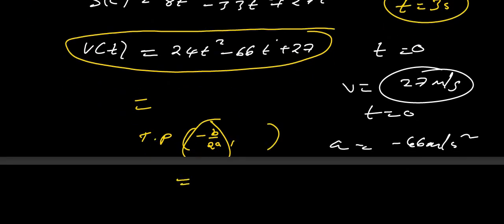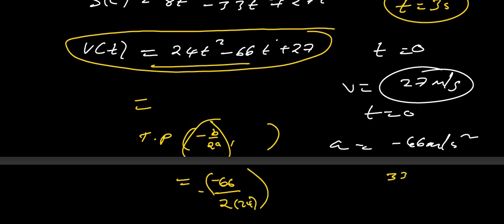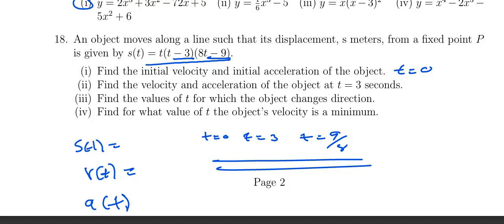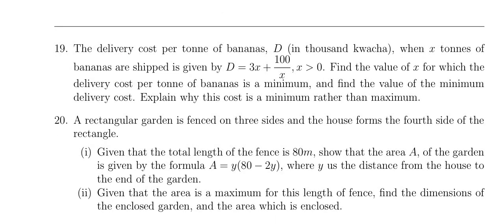So we can just say, according to this quadratic, our b is -6. There's a negative outside, then there is 2a, which is 24. So this is the same as 33/24 seconds. That's the time that gives you the minimum. So you're just completing the square of the second derivative, which is our velocity equation. Complete the square, get the turning point. That turning point is our minimum. That's what they're implying. And when you get the first coordinate of that minimum, it's going to be the time, which is simply the time it takes for us to achieve that minimum. That's the t we've gotten.